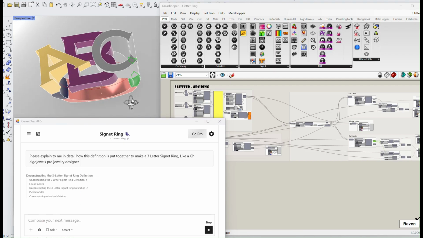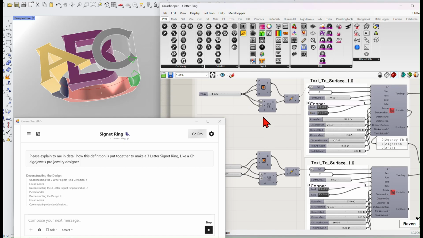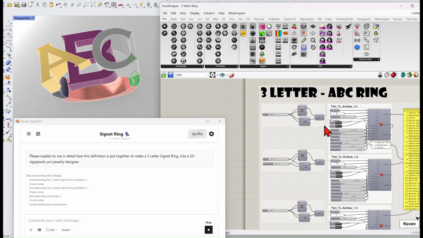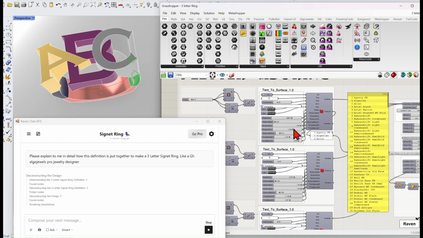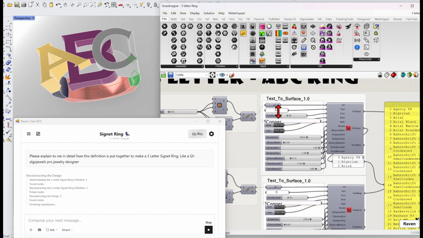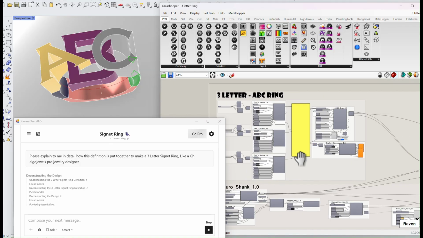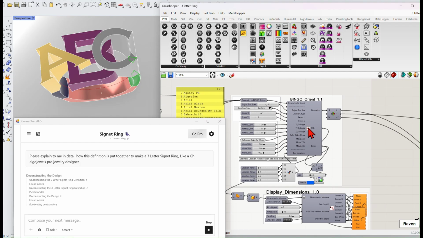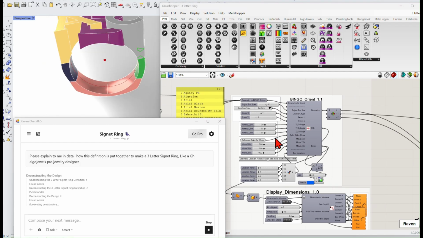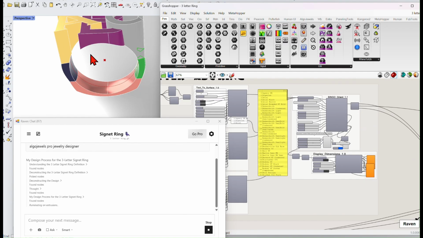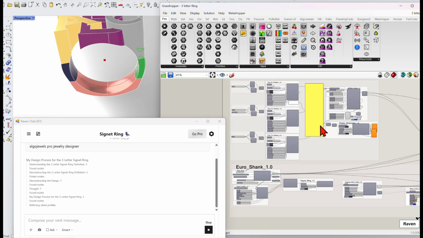What you can see, it's a 3-letter ring. It's designed using text to surface. We have the left ring letter, the middle letter, the right letter. We're using bingo orient to orient them to a surface. There's 3 surfaces, left, middle, and right.